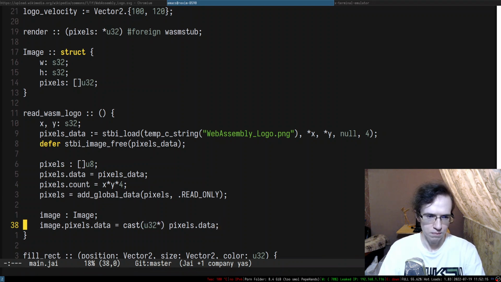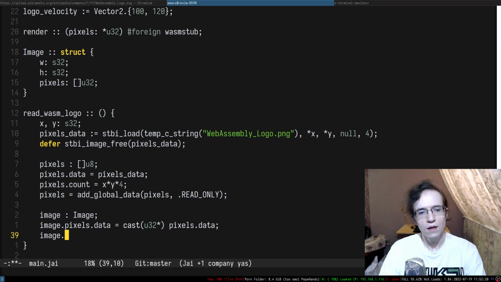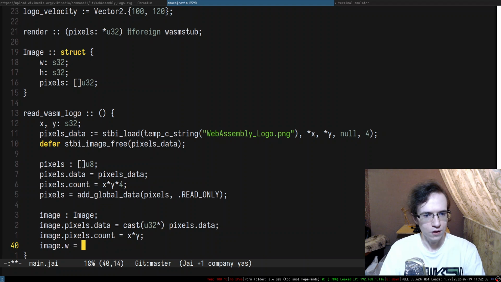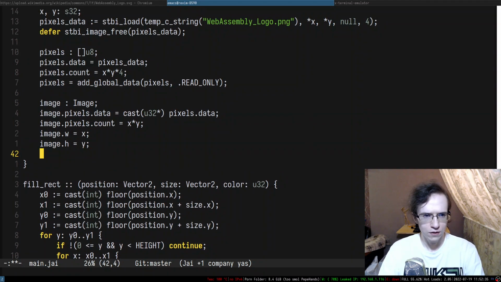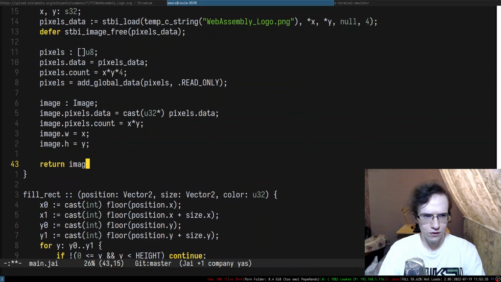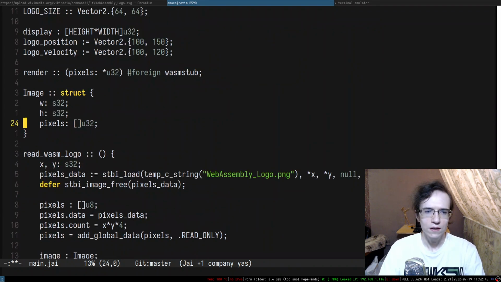So we're sort of like pawning that. Then pixels count is equal to x multiplied by y without multiplying by 4, right? Just multiply by that. And then image w is going to be x, h is going to be y. And then we can return that image. Right, so that should do it.